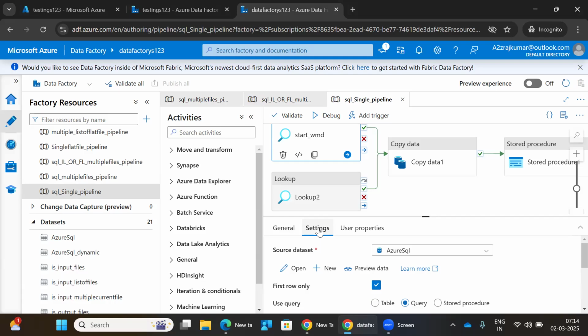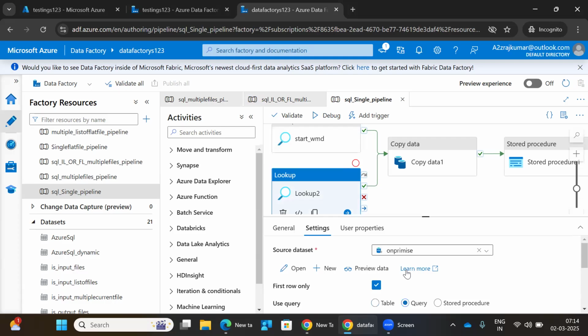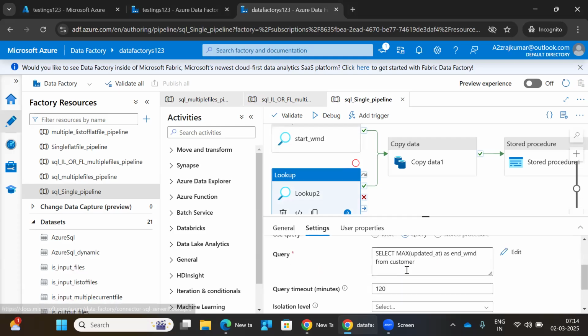The starting date, the last loaded date, we can get from the control table by using a lookup activity. The other lookup activity gets the max date from the source. We can pass these two dates to the copy data activity to restrict the data between the two dates.